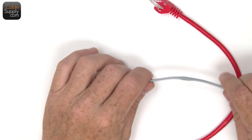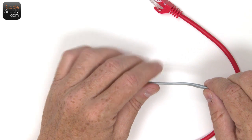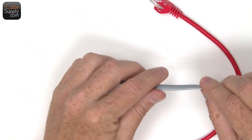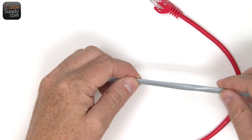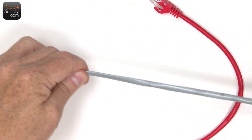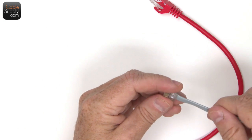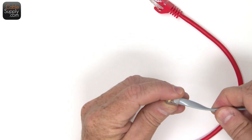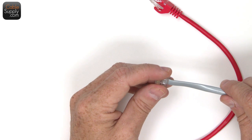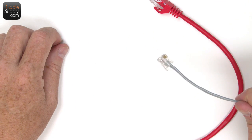why you have twists in cable, and why it's a good thing to have twists, and why the twists are at a certain rate and everything else. That's for another video. But in this case, they're not twisted. It's solid. There's no twists in here. And they're all running parallel all the way through the whole line here. So this is not good for computer networks, but it works fine for analog devices, telephones, fax machines, modems, things like that. It is a different animal all by itself.